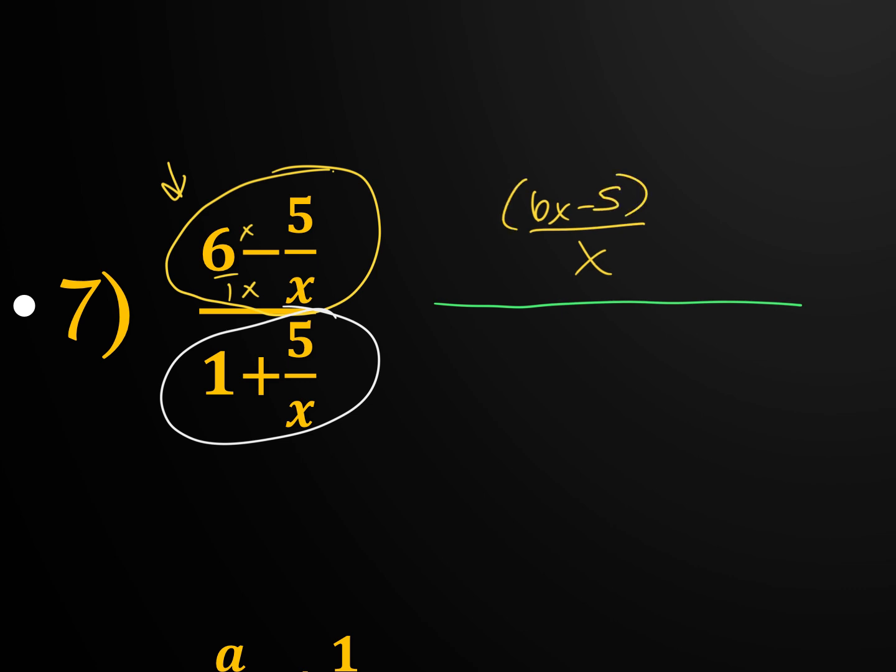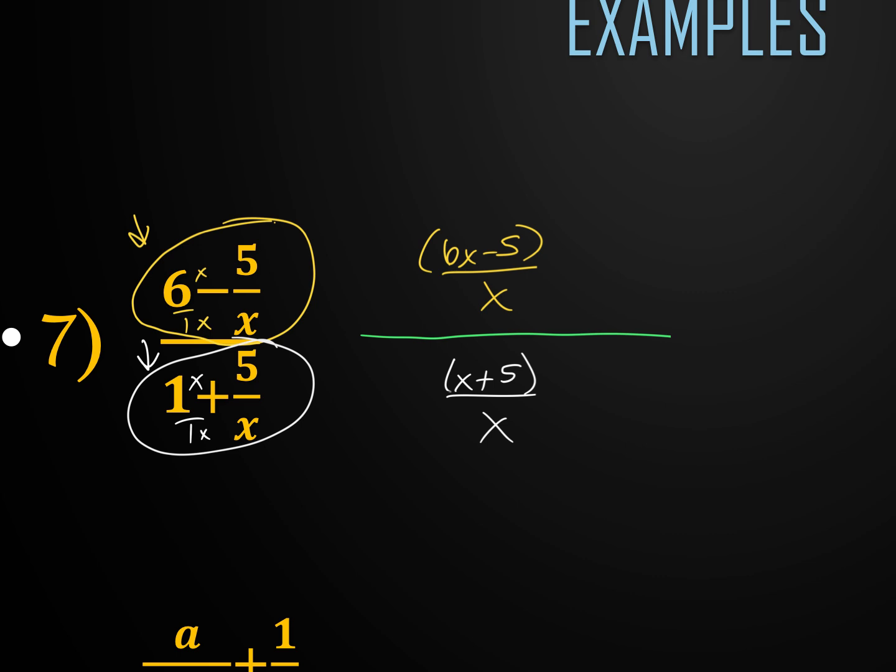Look at your white circle. Do I have an addition or subtraction problem that I need to simplify? Yes. What's my common denominator going to be between 1 and x? Very good. So what do I multiply here? What do I have to multiply the denominator by to make it look the same? Perfect. What you do to the bottom, you do to the top. So I'm left with x plus 5. Great.